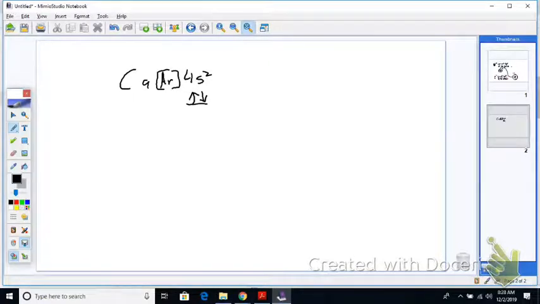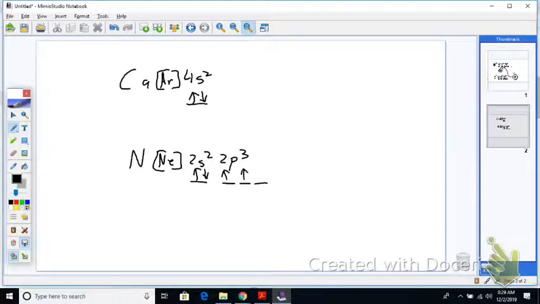Now I'm going to do one that's pretty tough to do, but I think I'm going to do it because I think you can see how it's going to progress. And so I'm going to do nitrogen, and so nitrogen is neon, and I think it's 2s2, 2p3, right? You guys agree with that? How would nitrogen be? I think it's helium, not nitrogen. Okay, thank you. You're right. Helium.